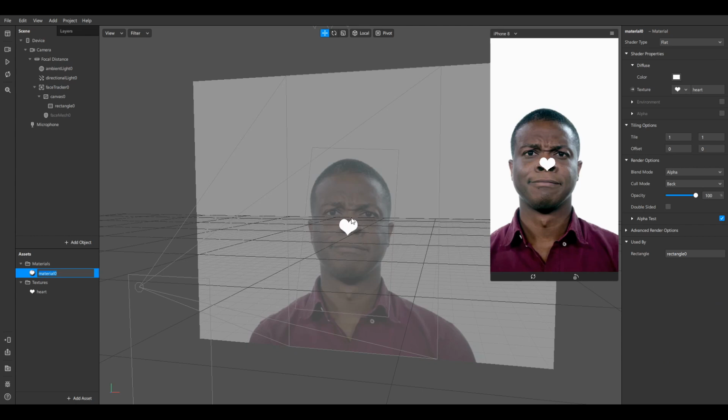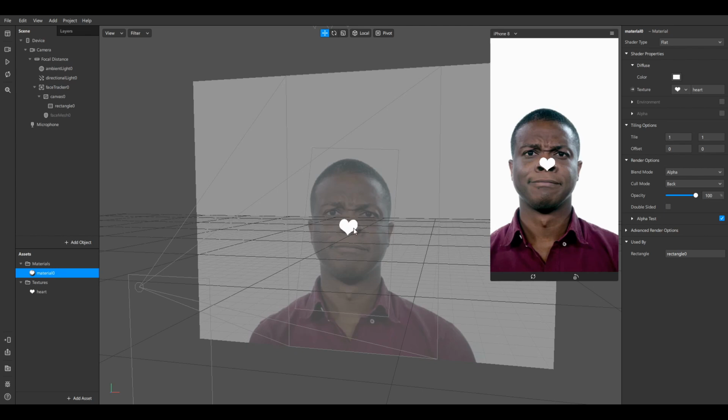Now it's completely white, which is actually the color of the image. Now, because I chose a white image, if I change the color here under diffuse using this color picker, I get the exact color in the image.